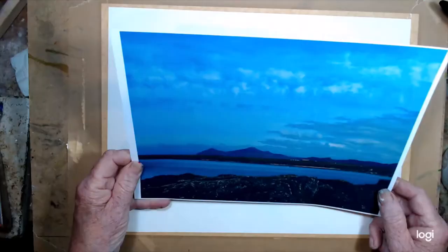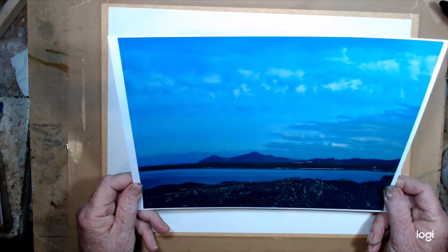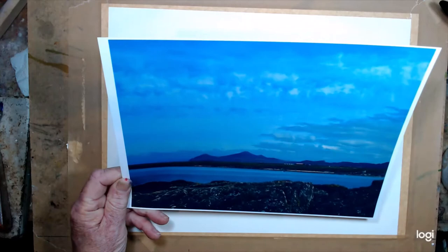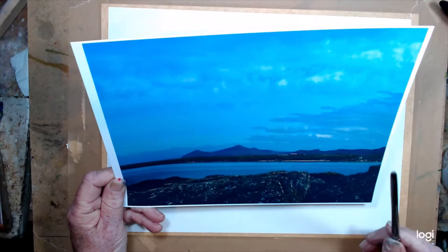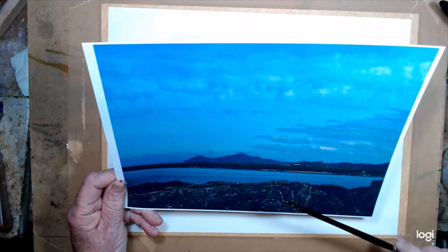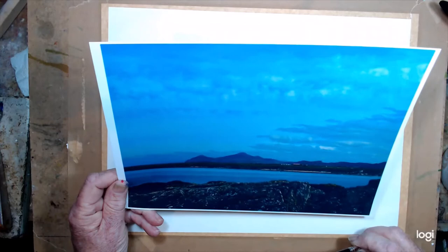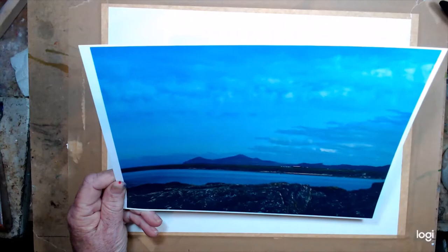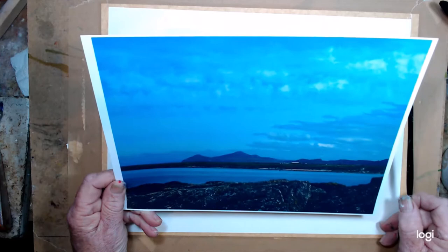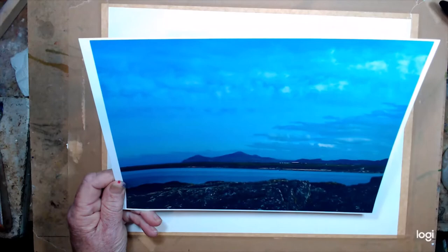So here we are, and this is a photograph of one of my favourite views in one of my favourite times of year, late summer. This is a picture of Yr Eifl. The English call it the Rivals because it sounds vaguely similar. They are a little outcrop of mountains, the very tail end of Snowdonia, which is over there, just at the thick end of the Llyn Peninsula, and this is taken from the Porth Oer headland where I spent many summers over the last 20 years or so. It's a lovely place, especially when the weather's fine. So basically that's the picture that I'm going to be painting.